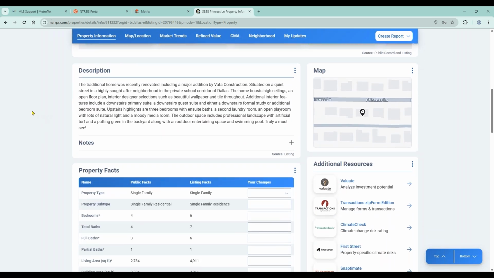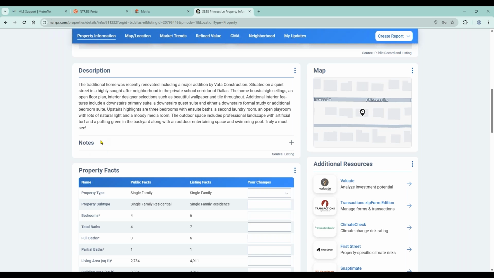Now from here, you're going to see your listing data. This is the property description coming from the listing. If you ever want to double check, where's this information coming from? Each of these little cards or sections on the bottom right-hand side, it will always tell you the source. So right here, this one, the source is the listing in MLS. You'll notice here, a lot of sections will have a section for notes. This is for you to add your own personal research notes for your reference.